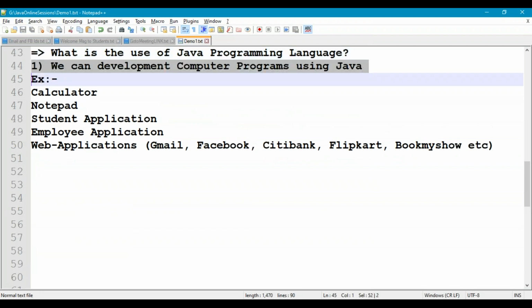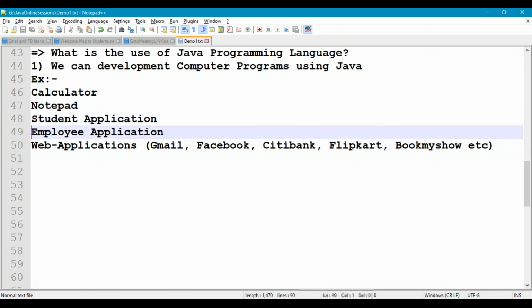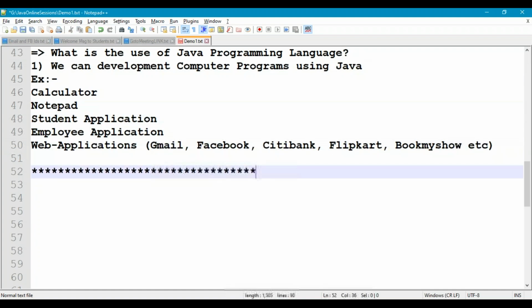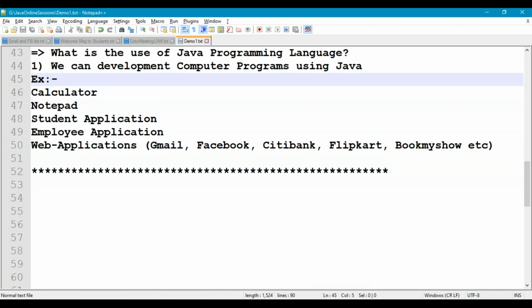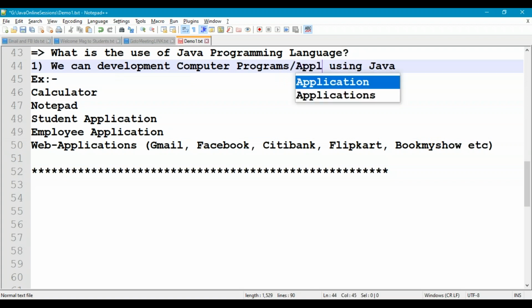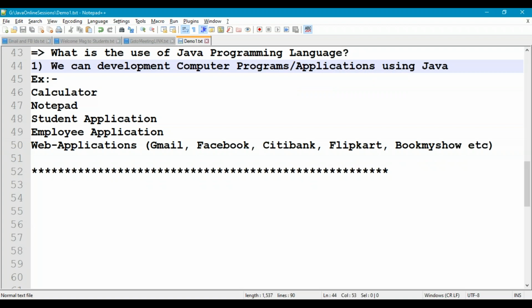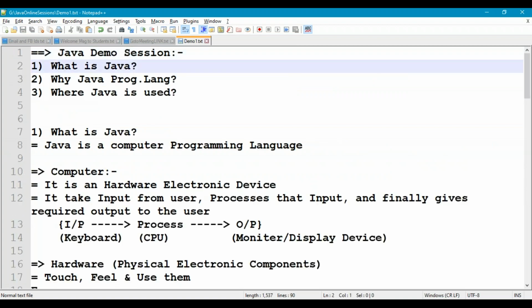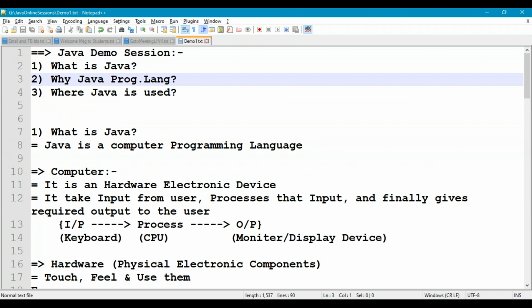This is the main use of Java. Java is a computer programming language, and using Java we can develop computer programs or computer applications. So this is what is Java, and what is the use of Java.